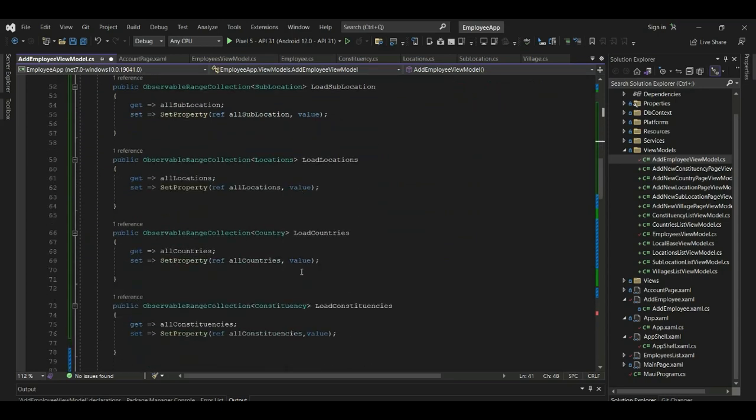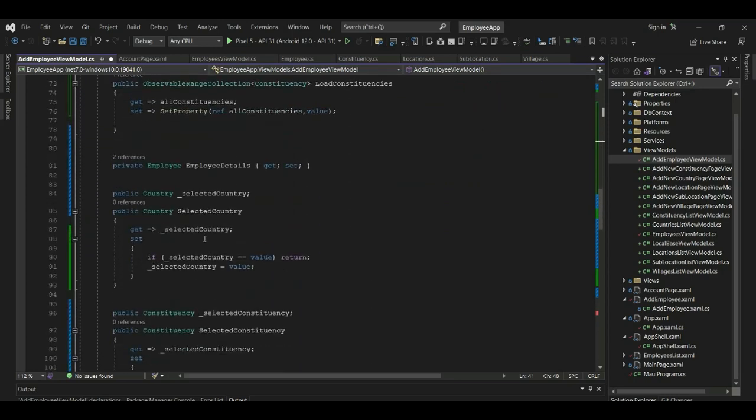So whenever an employee selects a country, we want to filter based on the constituencies that you have. Whenever you select a country, we load the constituencies that are tied to that country to your view so that you can see the available constituencies in that country.